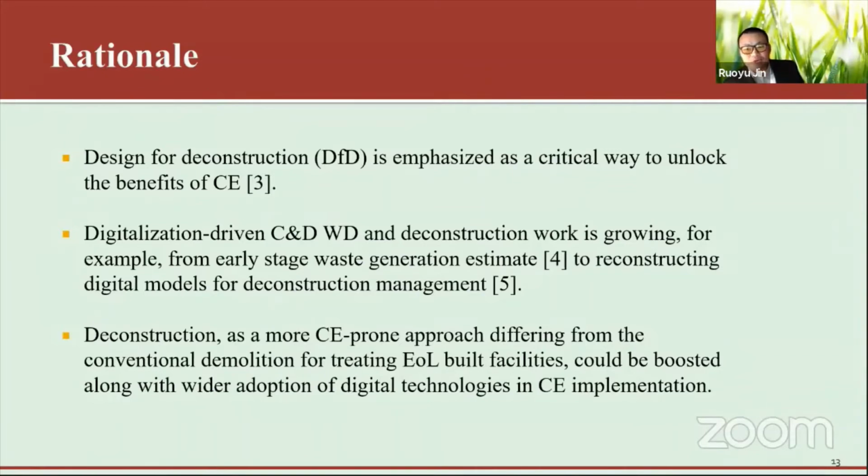But I think not only the developed countries, but also some of the developing economies, which are about to graduate, I believe, from the developing country list, are slowly switching from new construction to more maintenance, operation, renovation, or refurbishment of these buildings. So we do need to track the source or the record of the building when it was initially built or designed. From this perspective, we could see digital tracking technologies could have some application in deconstruction or in existing asset management.